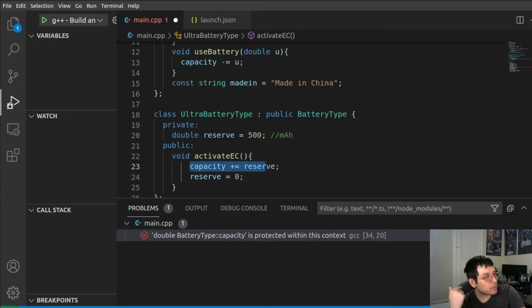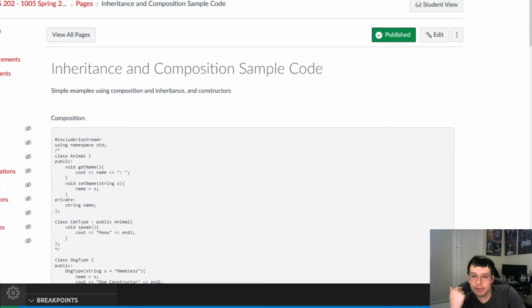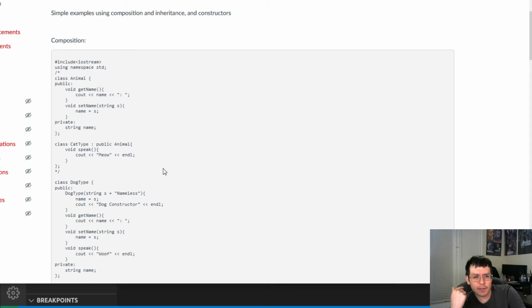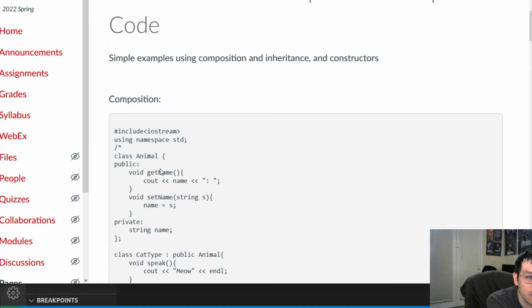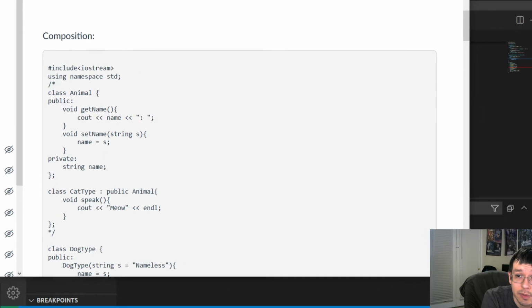I have some code posted. This is code that I wrote a couple of semesters ago. But rather than coding this from scratch, I thought it would be a nice example to show you when you would use that sort of mentality, okay? I'm just going to go over this code very briefly, but it's there for anybody to play with, okay?